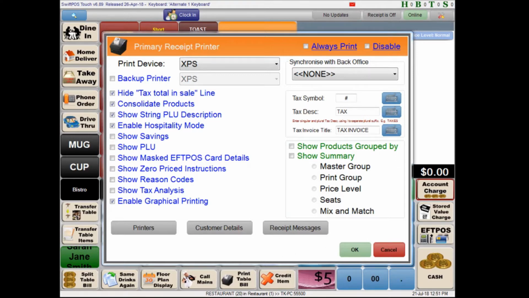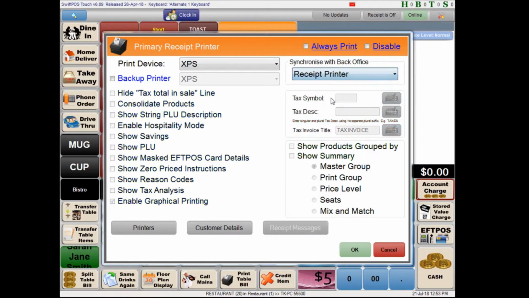All of these settings and all of the customer details and all of the receipt messages are unique to this particular terminal. However, there is another way that you can set a receipt peripheral up so that you only need to do it once and then synchronize it across all of the terminals so they all print identical receipts. And here, if I click on this drop down, you'll see that I have a receipt printer already configured in Back Office.